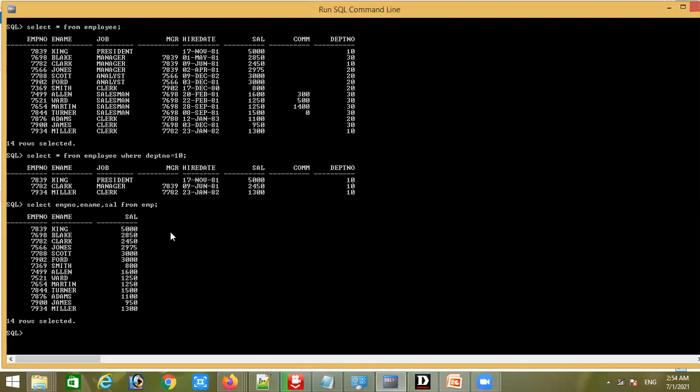In the same way, I can fetch any number of columns, or complete data, or a particular piece of information, or some specific data from a table, right? So I think you have understood. Yes. Okay, fine.